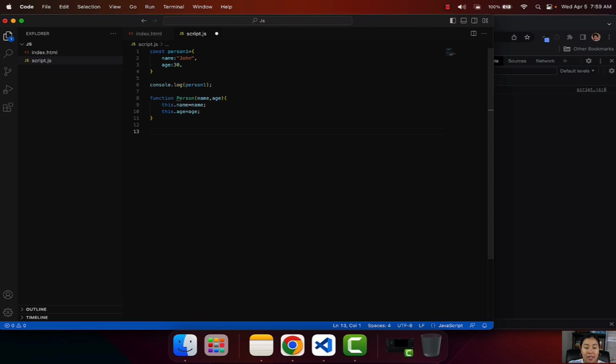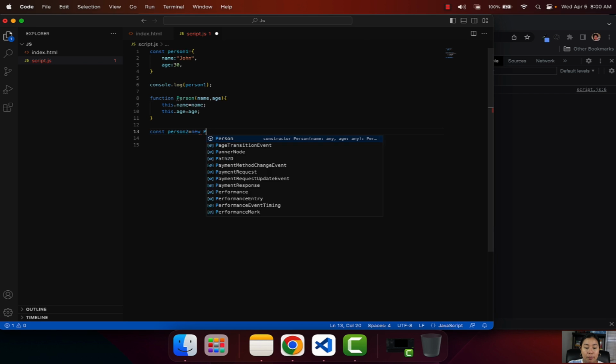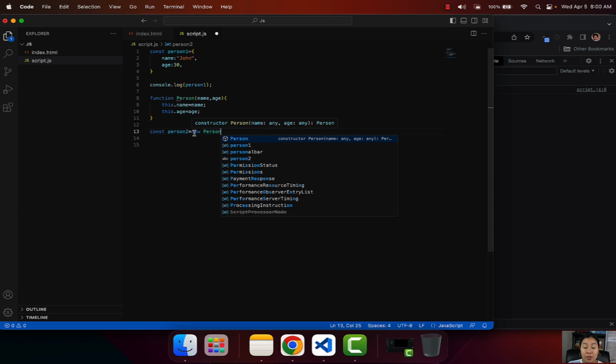So now, the next time that I want to create an object, I don't have to do what I did in the first example. All I have to do is create another object. The object will be person2. And then to this person2, we're going to give a value of new object. We're going to say new, and then I want to use the Person, new Person, which is going to be this constructor. So we're creating a person here, which is going to be person2. And then we're giving the value to that person, which is going to be the constructor to create the object. So we're saying new Person.